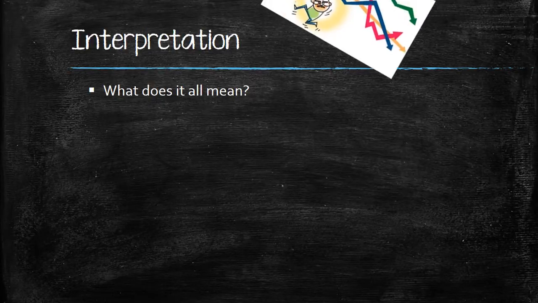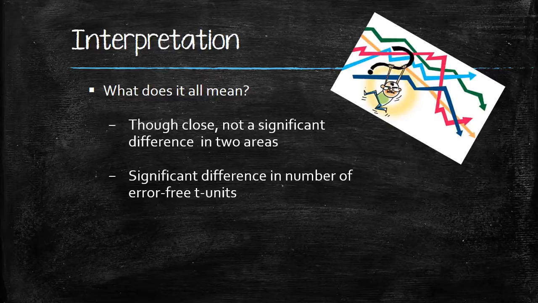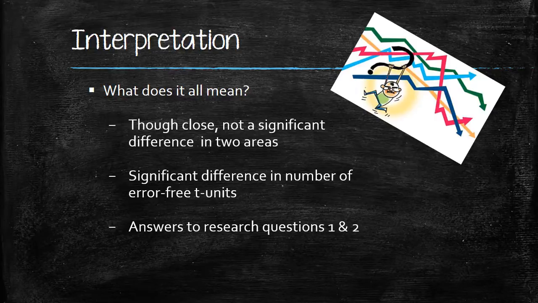So what does it all mean? First, based on the results of this analysis, essays written by the students that completed Writing 1 do not show a significant difference in the number of T-units or in the average number of words per T-unit in their diagnostic essays than those of the students who are placed into the class. The one area that does show a significant difference is in the number of error-free T-units, which is noticeably higher for those students that completed Writing 1.